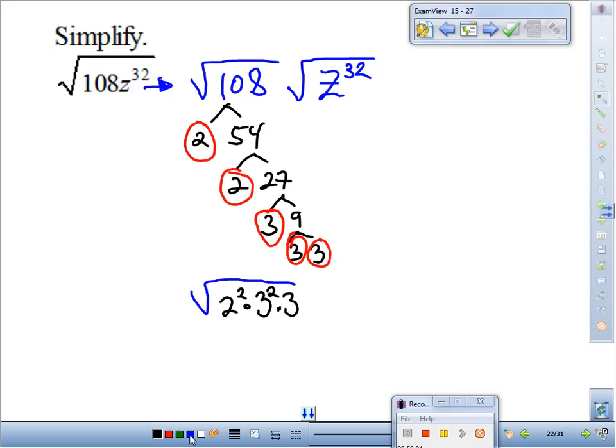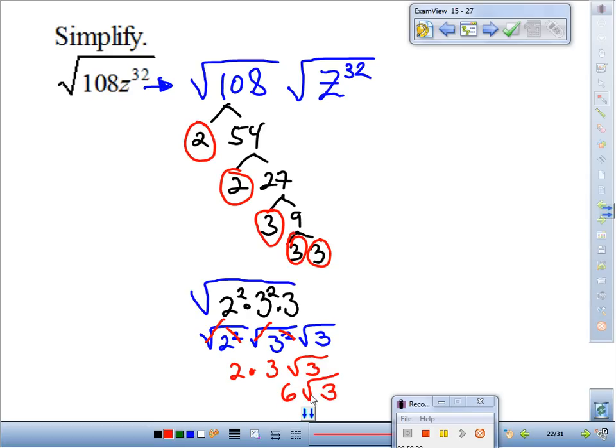So, this, if you don't see it, here it goes. Let me show you. 2 squared, square root 3 squared, square root of 3. So what is the square root of 2 squared? What is it? This cancels this, so we're left with 2 times. This cancels this, we're left with 3 times. What is 2 times 3? 6 square root 3. So we're done with the numbers. Now let's look at the variable. What happens to the exponent here with the invisible index? Divide by 2. So 32 divided by 2 is z to the 16. So now I combine this one and this one. What's outside the radical here? 6, and this one is outside, so then we write 6, z to the 16th, square root of 3.